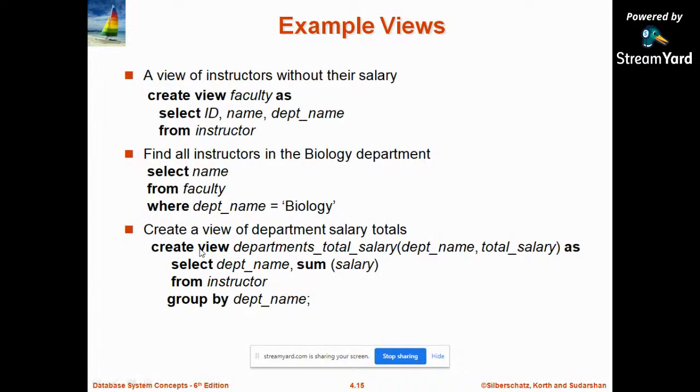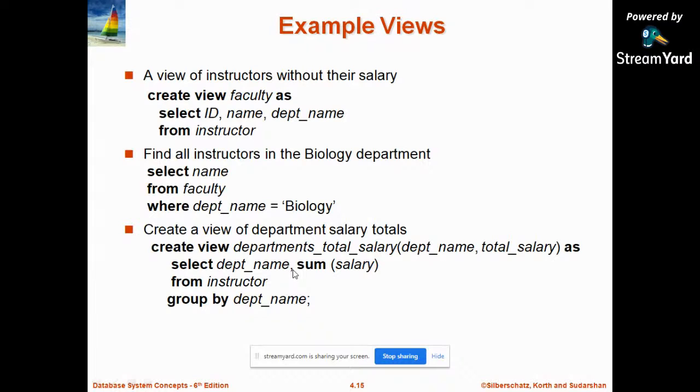Now you would like to create a view on the department, and in this view you would also like to generate the sum of the salaries. So views can contain the original data as well as some aggregated data.